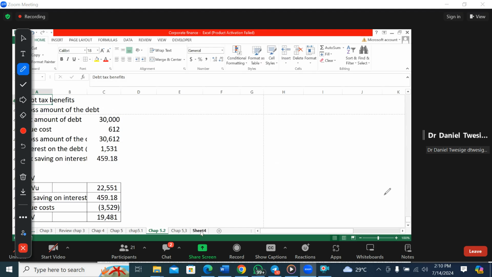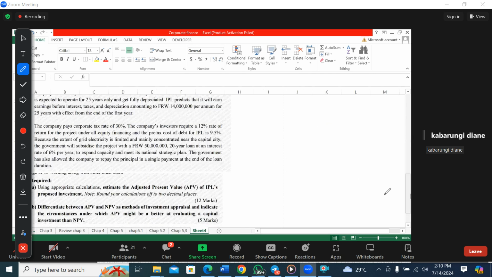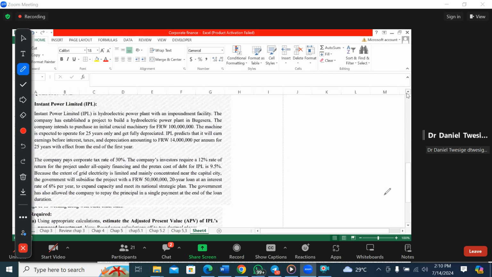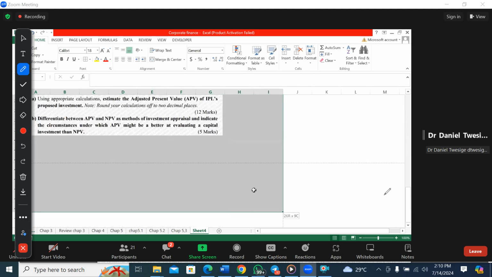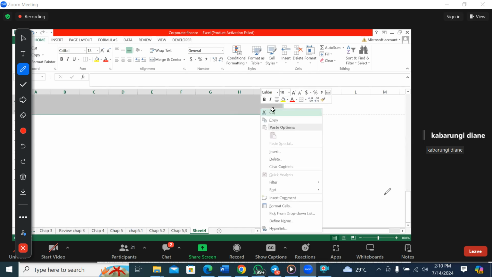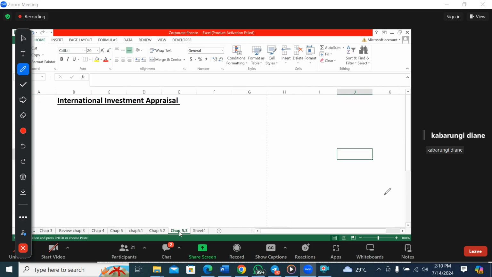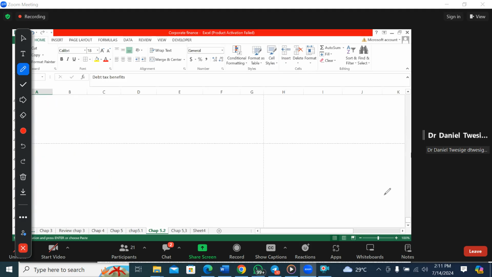Now we can look at another question. Yes, please. Before we move on, I want to ask on working number 2 for the tax allowable depreciation. I'm seeing that the tax saving is 10% of the net book value. I don't want to take that assumption. I have been hearing even other students talking about that.